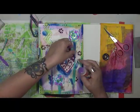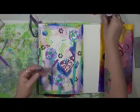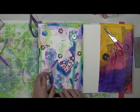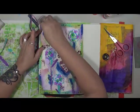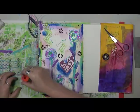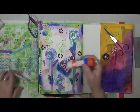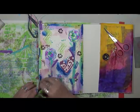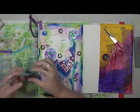Maybe it's just another part of the stem. Who knows? They're fun, right? Just fun. Fun, fun, fun. All right, I got that little piece. Let's see, I got a couple more pieces. What I'm going to do is do the whole thing, so I'll end up using most of it. Put that there. Whoops. Stuck to my finger. All right, you don't want to stand there? Fine. Go away. We'll put you there.